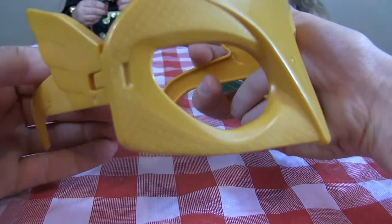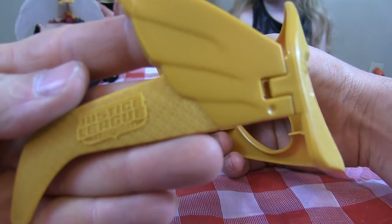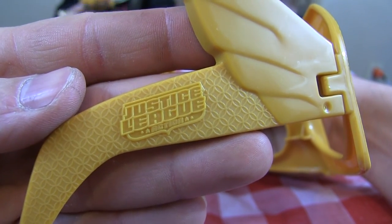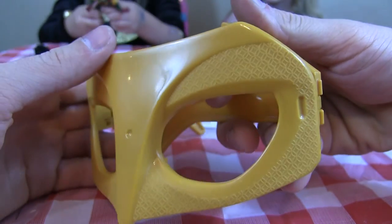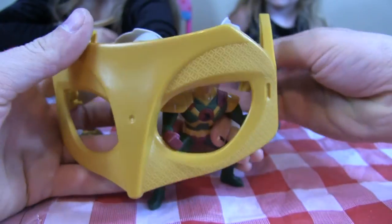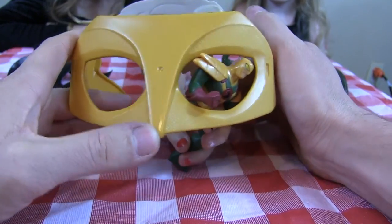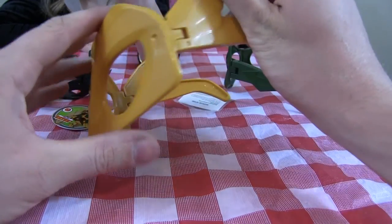So here's Hawkman's mask. Comes with these cool feathers on the side. Hey, that's mine. Justice League action. Got this cool nose piece. And another wing on the side. There. Oh yeah, there. It's a perfect fit. Check that out. Yes, I need to wear it because it's my mask.